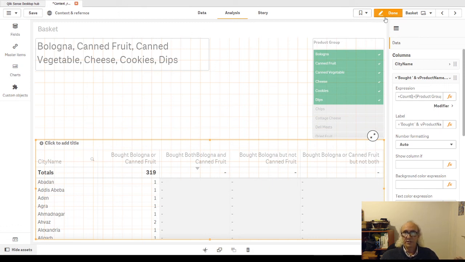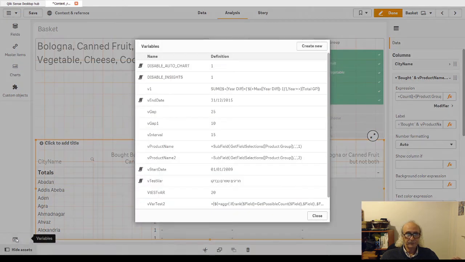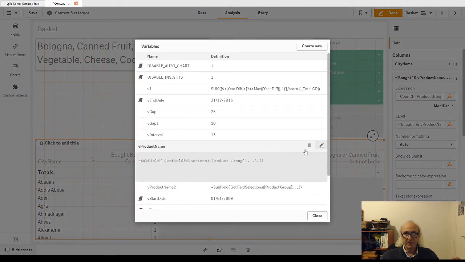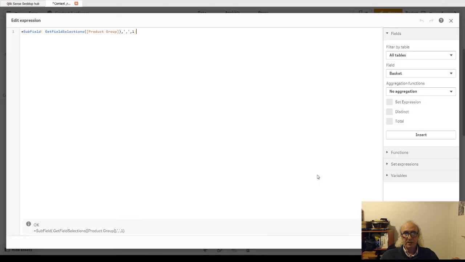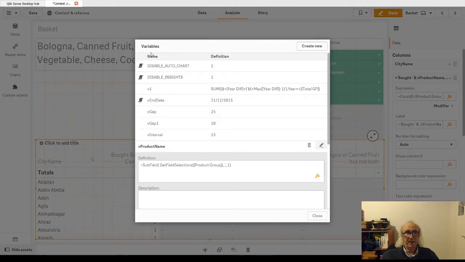Now, the function subfield is a very special function which allows me to select any element number inside a delimiter separated list. In this case I have a list of Bologna, canned fruit, etc., all separated by a comma, and the function subfield in this form.